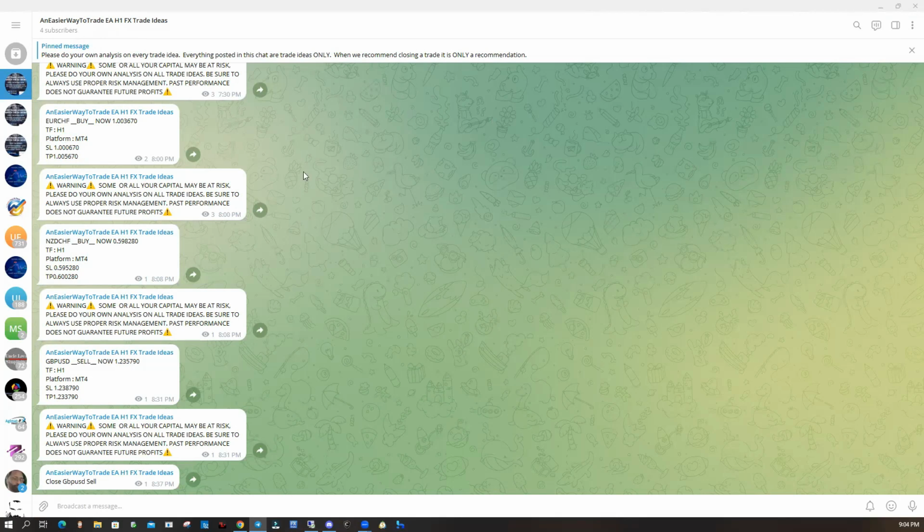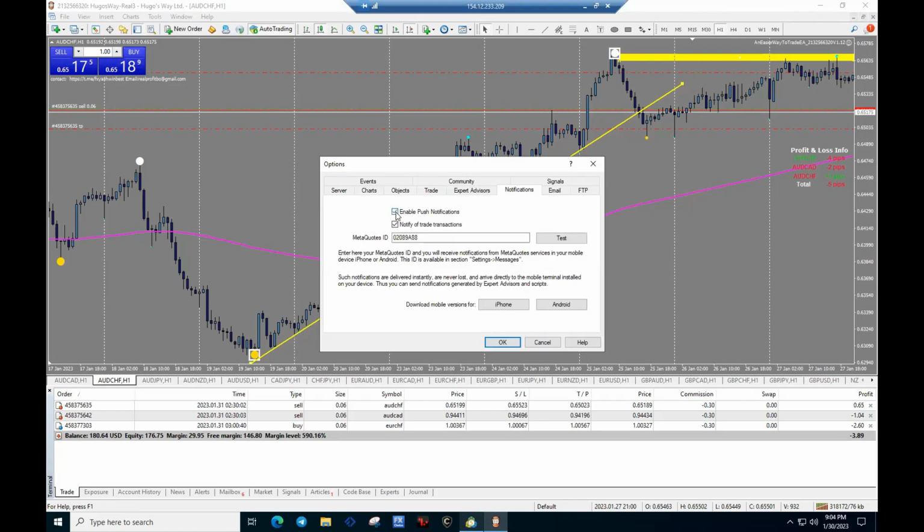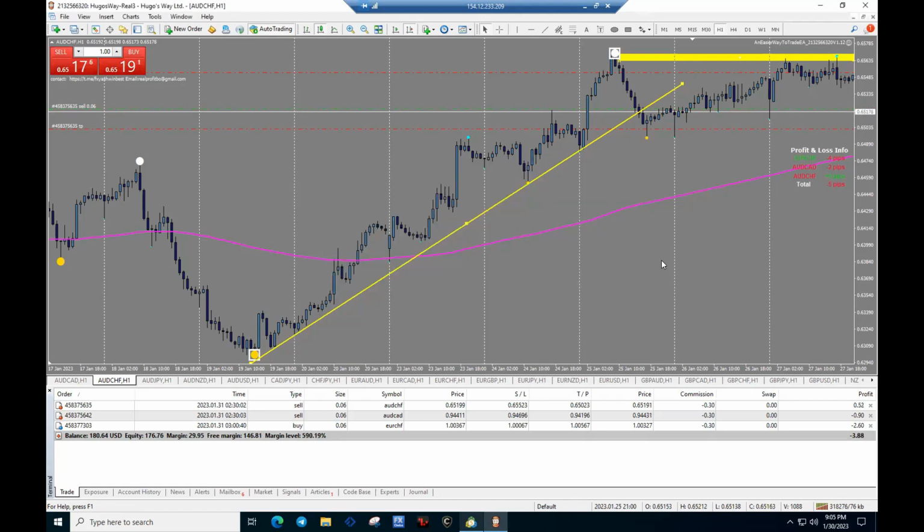Yeah, it does. To get the alerts on your panels, if people don't know how, you go to Tools, then Options on your MT4 or MT5, enable push notifications, and put in the MetaQuotes ID that's on your phone. When you open MT4 or MT5 on your phone, you go to MetaQuotes ID and copy that number in here, and then you can hit test. When you hit test, it'll send an alert to your phone right then. So every trade that comes through, it puts it on your phone. Yeah, and the one thing I don't like about it is that it alerts every transaction.